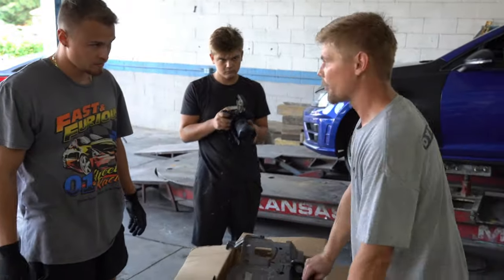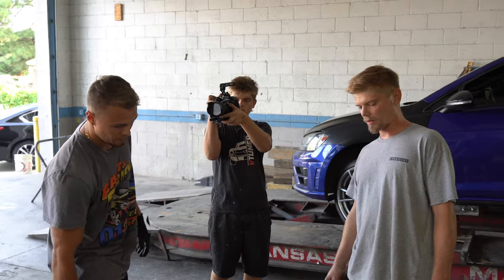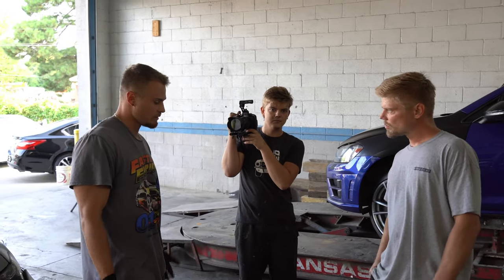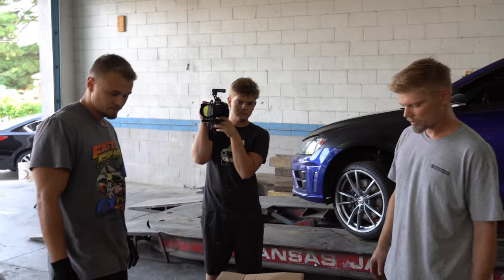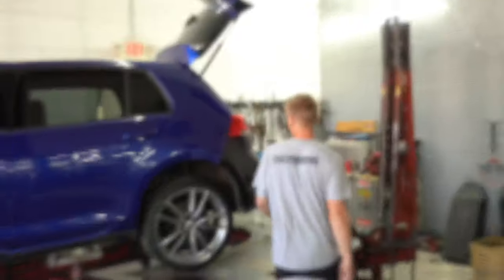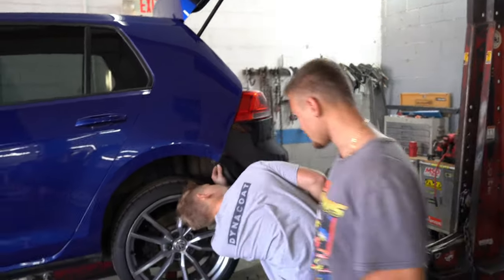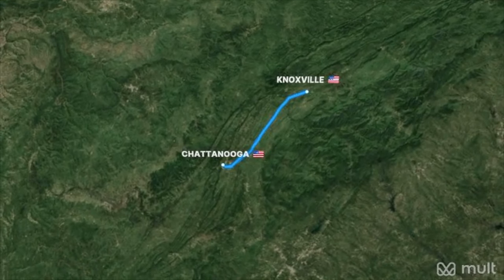It's Saturday and the dealer should be open until about 4. Yuri doubts they'll have it in stock — and that was the one time Yuri was wrong. The dealer did have it in stock, but it was 90 miles away in Knoxville, Tennessee. They happened to have only one of the outer rear walls left. Luckily, Sean took one for the team and drove out to pick it up, because without it, they wouldn't have finished the project in time.